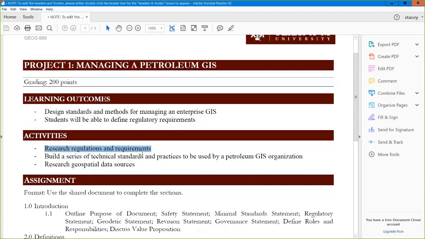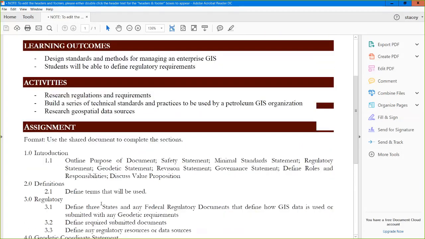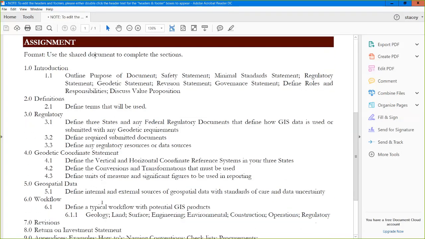What happens at the procurement level to the level where it goes into my GIS or my subsurface software or even on my cell phone, all right? Here's the outline of the document that you'll see. I'm not looking for a total complete document. I want you to get something started at your company and have some good starts.